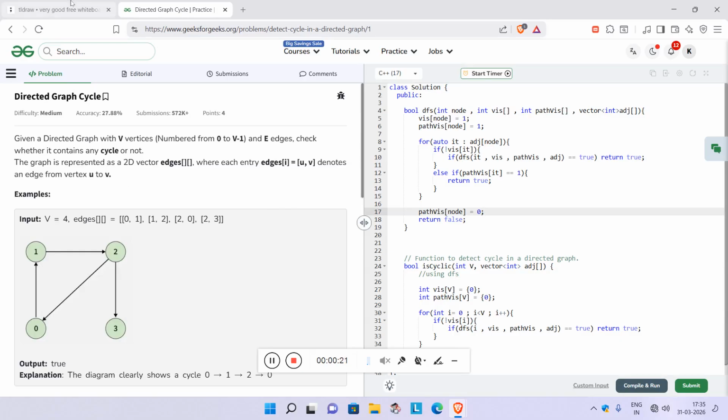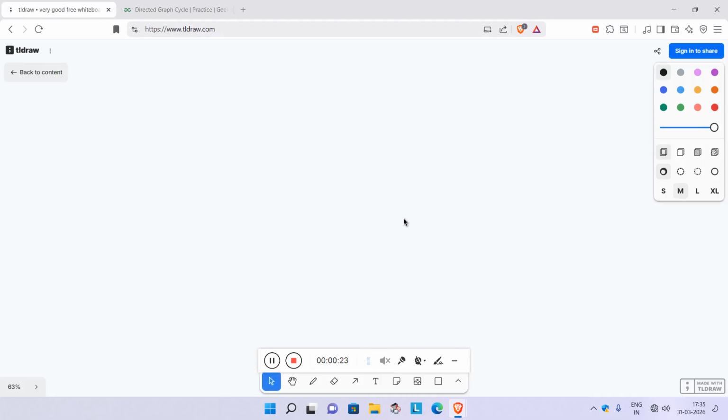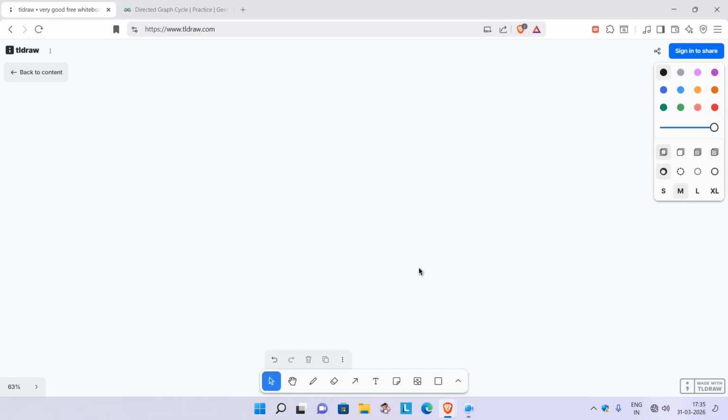Let's take a very popular example for this case. Let's say I have some nodes, which I simply denote like this: 1, 2, 3, and 4.